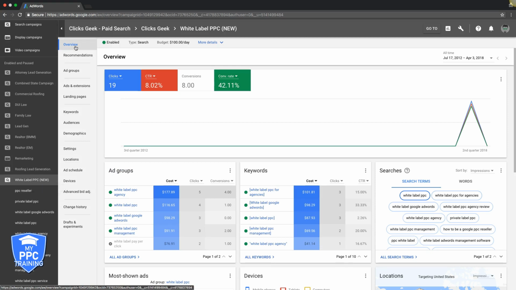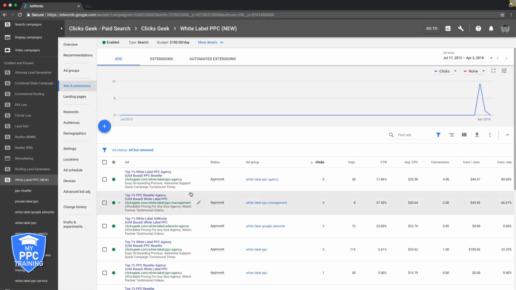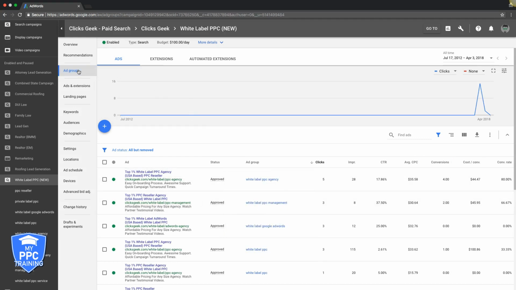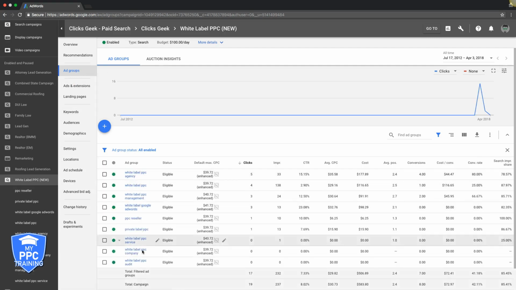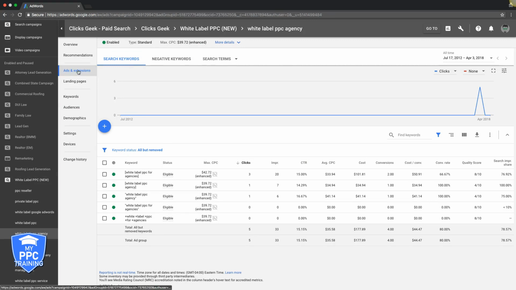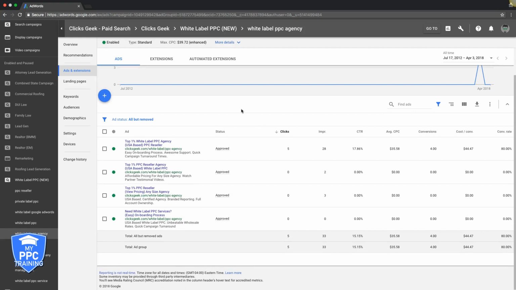We're in the overview. The first thing we're going to do in the first best practice is actually testing multiple ads per ad group. Very, very important, okay? So if you go into ad groups, you can see here we got all our ad groups. Open up an ad group. Come up here to ads. You can see here we're running 4 ads per ad group. So why do we do that? Well, the whole point of AdWords is testing, okay? So we need the data to look at, to optimize, to see what to do. So we need to run multiple ads.